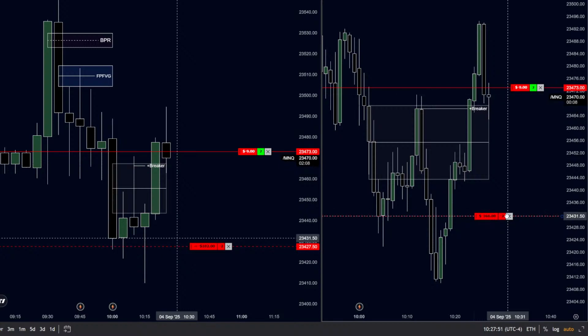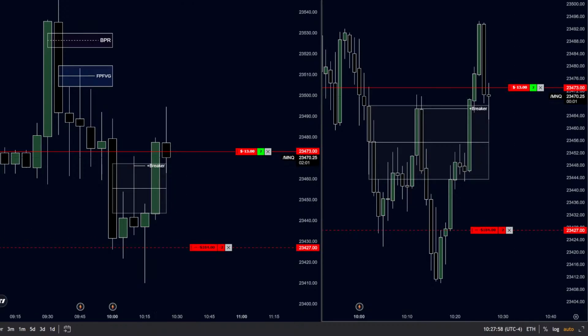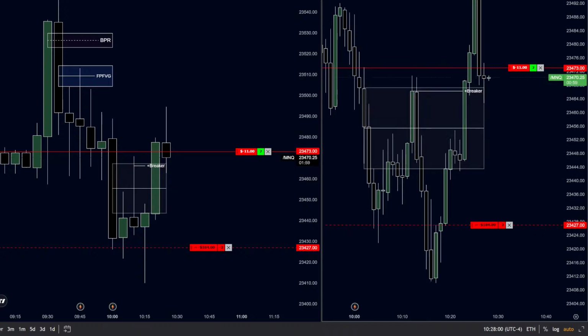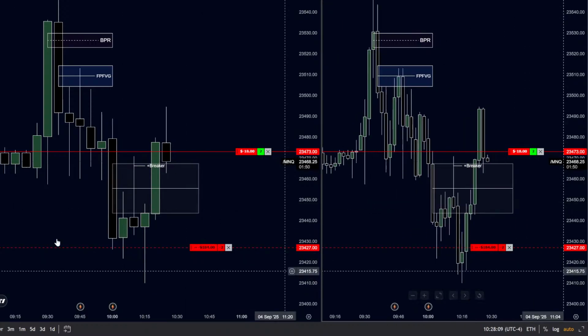This is pretty much where my stop has to be because my entry was slightly higher than I wanted. But I'll keep it down there. It'll lock me out before it hits it, if it hits. So what does a 2 minute look like after inverting that gap? This is all good. Trade still looks good.